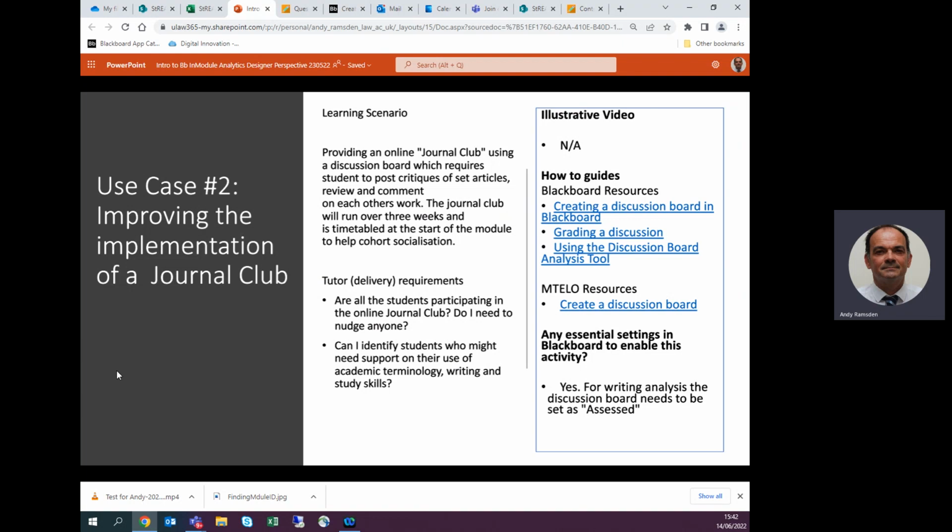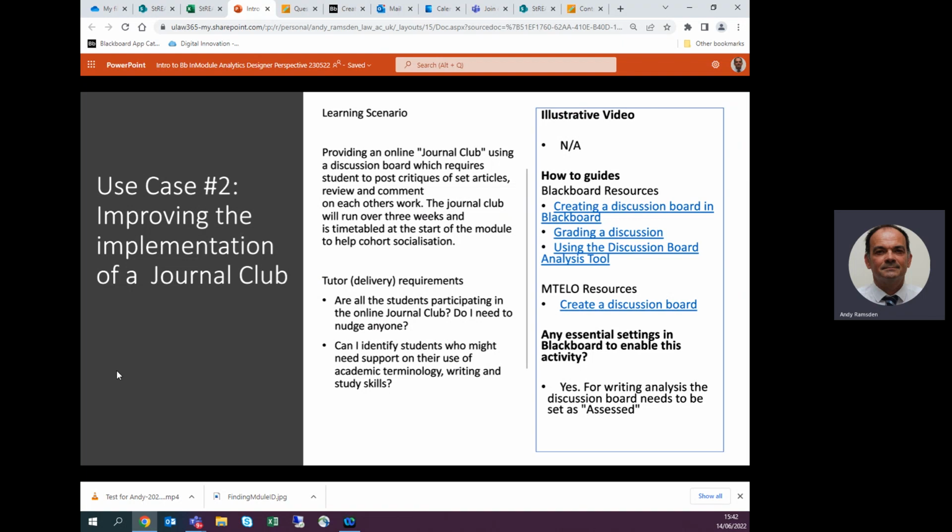So that's a great opportunity there. But this particular case is looking at providing a sort of journal club, and the idea here is that each week another group of students would critique an article as required, make their summary or critique of that. Other students would be able to come in, review that, add comments, and form a conversation going through it.